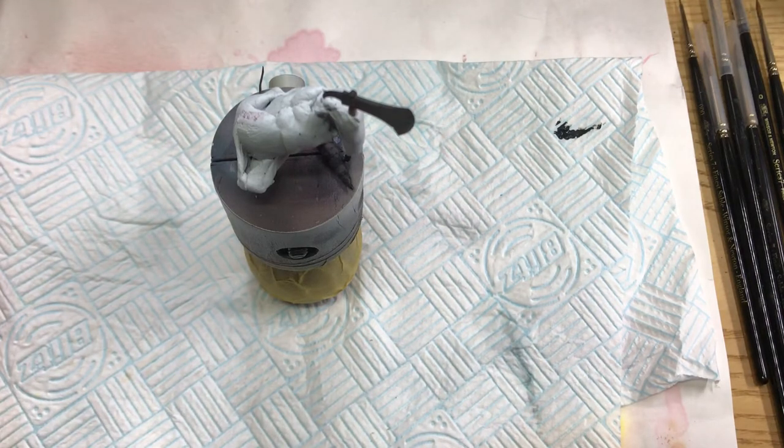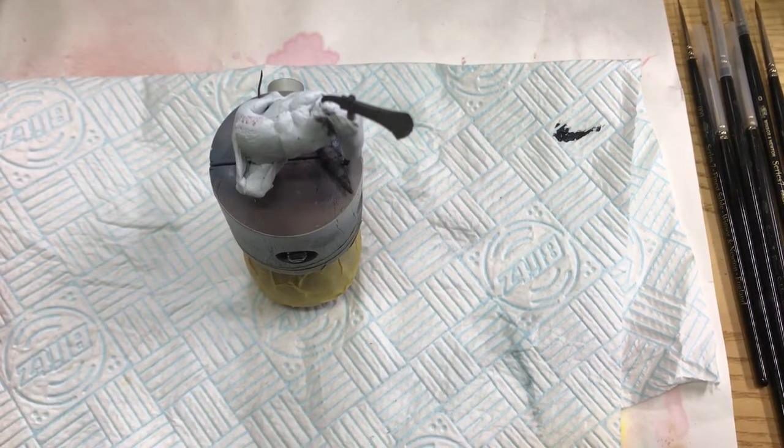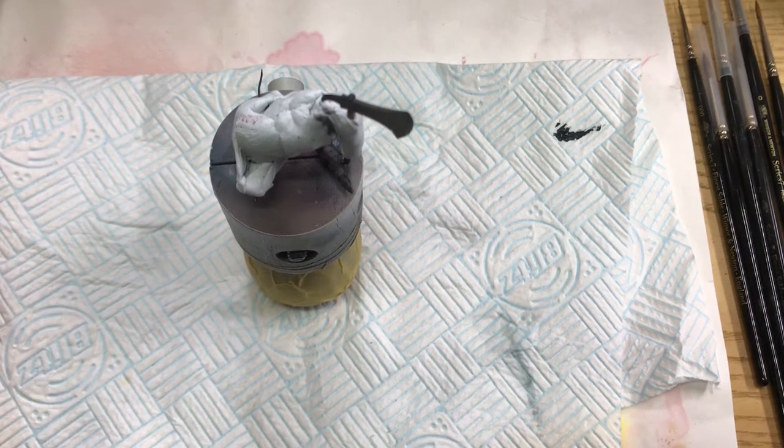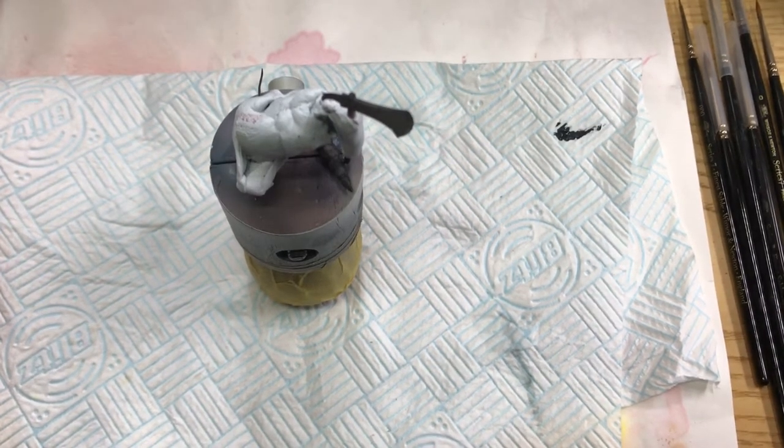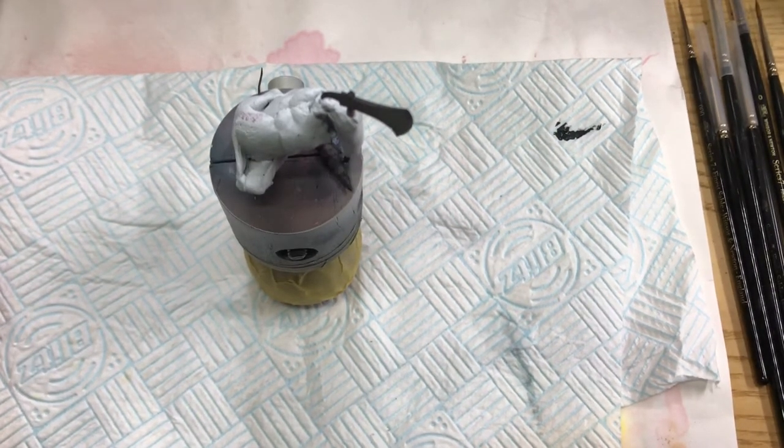The Dark Sea Blue is in the airbrush already, and the compressor is not on, which is odd. Hang on. Oh, it's because I put it the wrong way. No, the compressor is not on because I didn't plug it in. Yeah, that was stupid, wasn't it? There we go. The happy sound of a purring compressor.